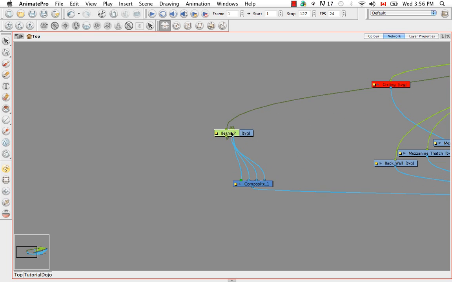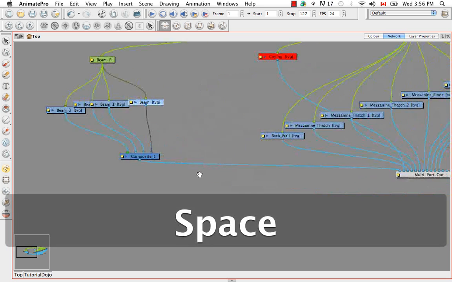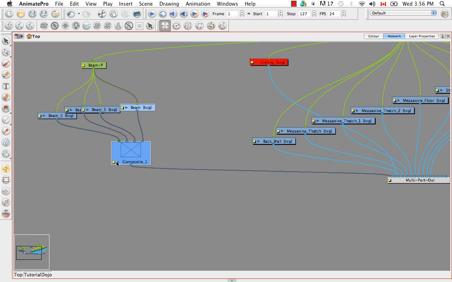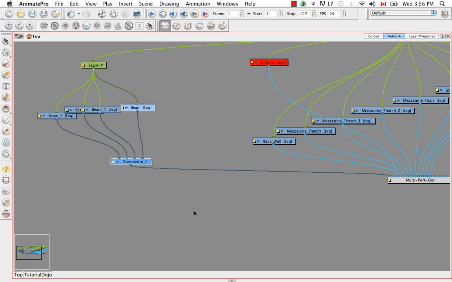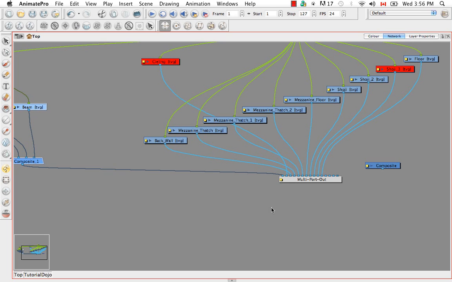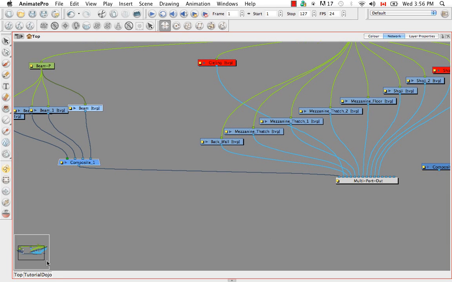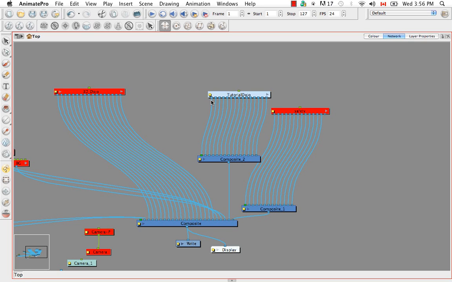So there's a composite, our beam peg, and the 4 panels of our beam. And so what was going on is that this plus its composite, which we should consequently make pass through and not bitmap, so that these remain as vector objects as they're being composited, was put into this multi-port out, but then once we went out here, we noticed that this was empty, so then that cable had to be connected to the composite, then to the main composite.